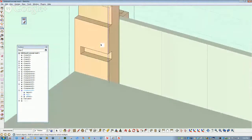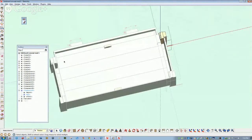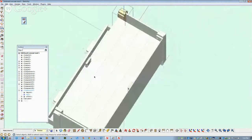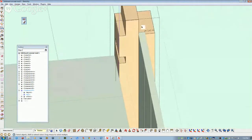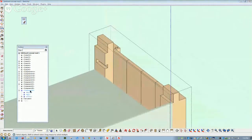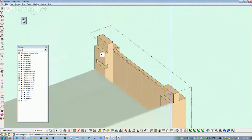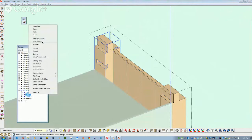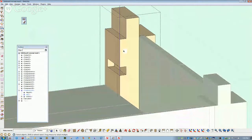So let's activate one of these legs. And these legs, because of the way that the parts go together, all have to be unique. I started out with one leg and then found out that once you put this in, it messes things up. When you put this thing in, it messes them up even farther. So you can start with one concept, but be ready to change. I'll show you what you need to do. Mouse button 1 over here in the column, go up to make unique, and then you can make that component, whether it's the whole thing or just one element, unique. And then you can do things that do not affect everything else.